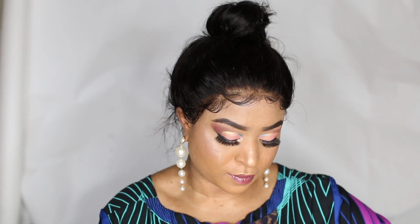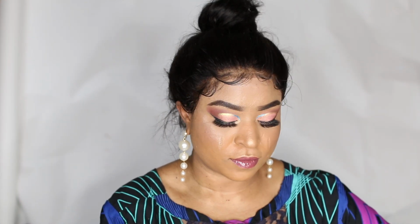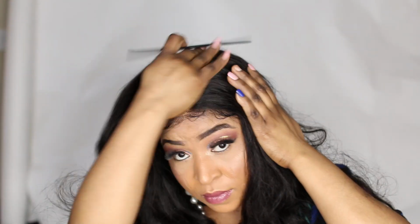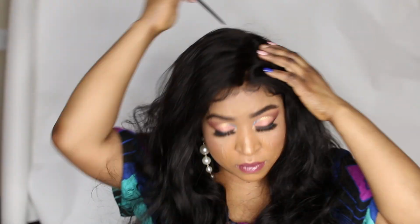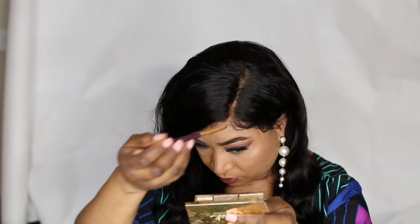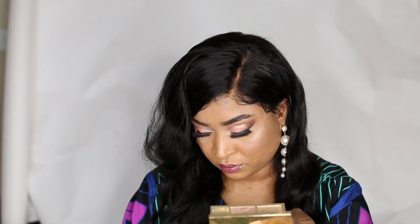You know me, guys, I don't really like baby hair because I don't know how to apply them, but I did one for the one on my head. But don't judge my baby hair, guys. Anyway, you can part the hair anyhow you like. You can do side part, you can do half part, you can do any part you like, because you can part the hair up to the back.